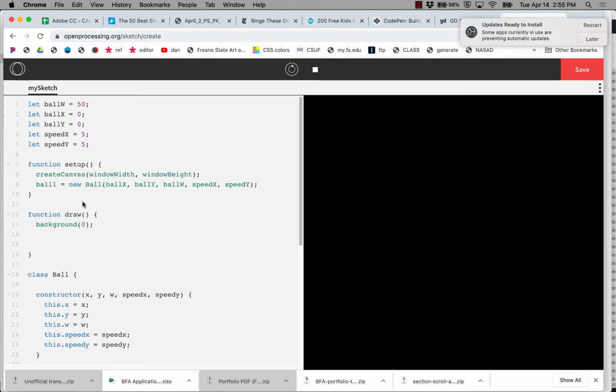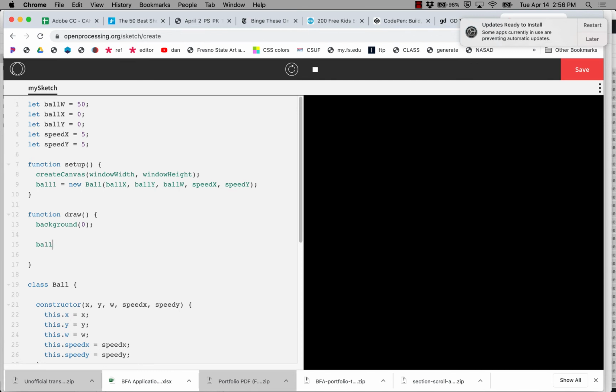So again, we've created the class, we've created the ball, but we never actually did anything with that ball. It exists in that virtual world there, but we never told it to move, we never told it to display or anything like that. So to do that, we need to use this dot syntax. Because the ball has things inside of it now, we can access those things.